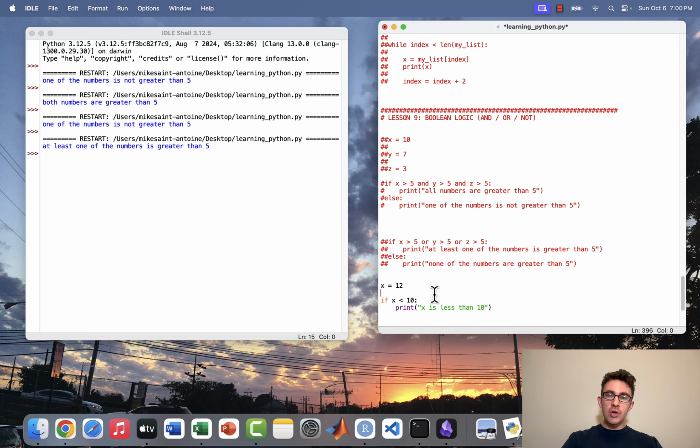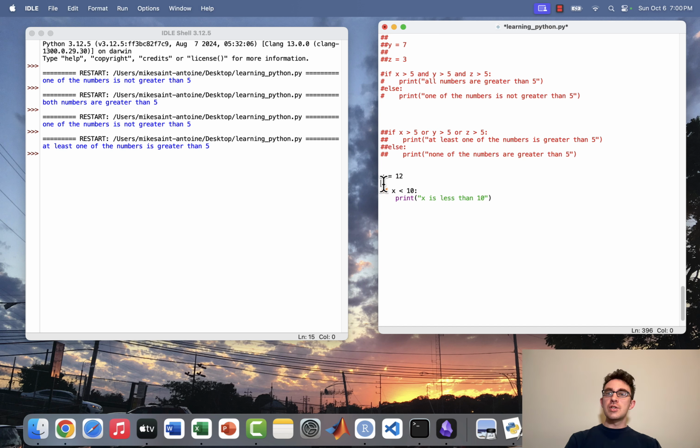But if we wanted to show off here, we could write this another way, where instead of checking if x is less than 10, we could say if not x greater than or equal to 10. Whoops, sorry. Greater than or equal to 10. So this is the same as checking if x is less than 10, but instead we're checking if x is greater than or equal to 10, and then taking the opposite of whether that's true or false.